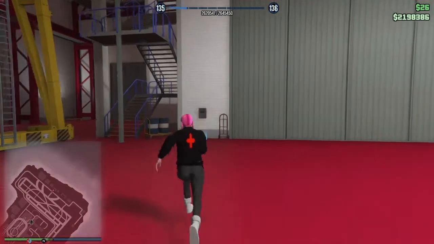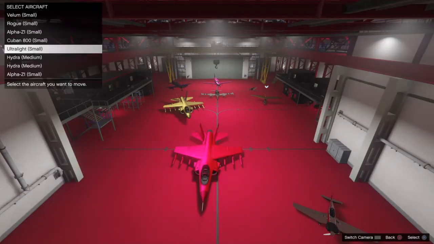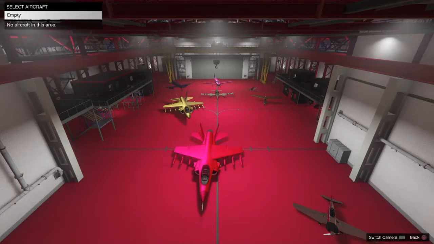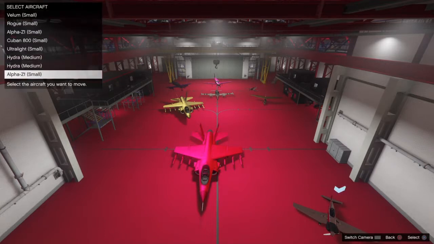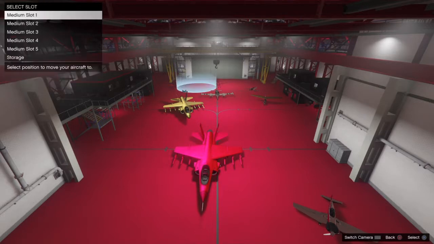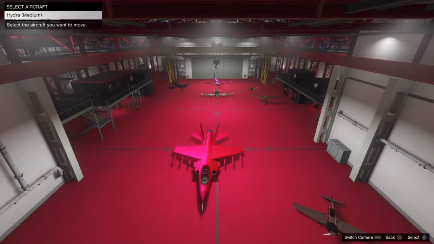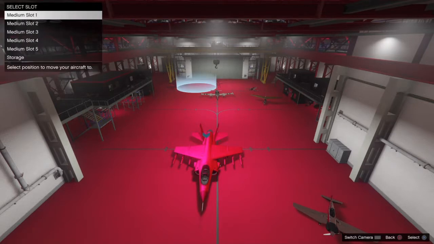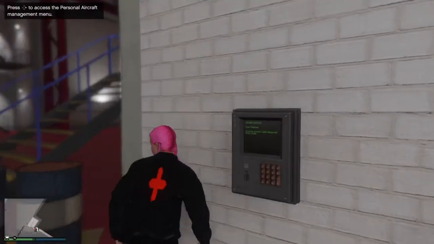So, to make room, come over here, and let's see. We're going to duplicate a Hydra. In my storage, as you can see, it's empty, so y'all know I'm not hiding an extra plane in there. I'm going to take away the gold Hydra and put it in storage. So boom, it's going to disappear. Now it's in storage, and there will be two Hydras, that red Hydra. Look, actually, I'll put the other Hydra in storage too. Actually, no, I need to keep that Hydra for the glitch.